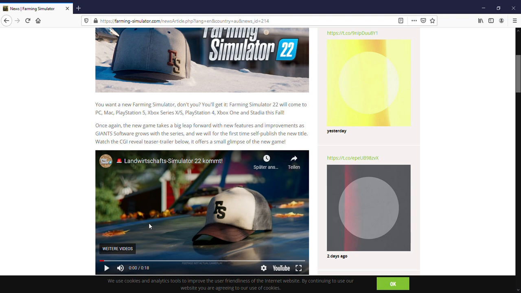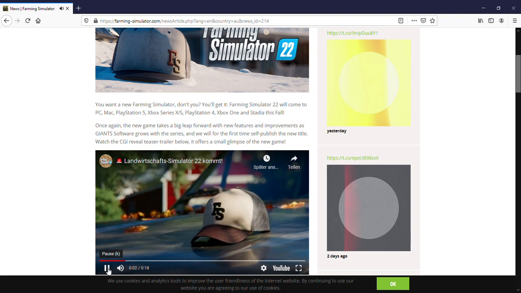They built in the seasons script, which means you can play the game in four different seasons, which was never done before by Giants. In FarmSim 15, 17 and 19, there was a script out called the seasons script. So what Giants did was they took the seasons script, re-scripted it all new, and built it into Farming Simulator 22. So we're gonna roll the video here for a bit.